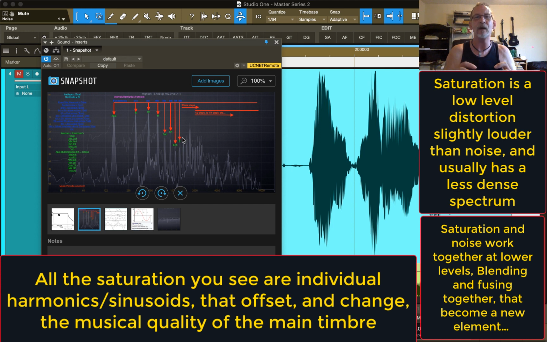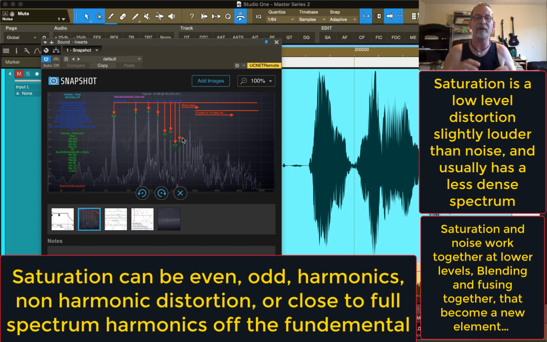When you saturate, saturation is going to sometimes add even harmonics, odd harmonics, or even and odd harmonics, like clipping saturation. When you overdrive the speed capabilities of a circuit, you get something like triangle wave saturation, and sometimes harmonic distortion that's not even or odd harmonic.